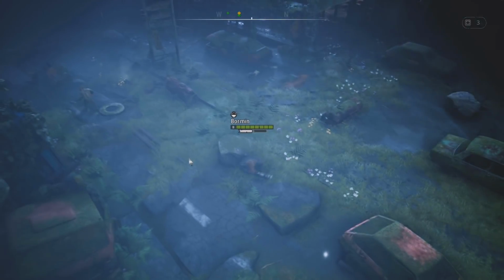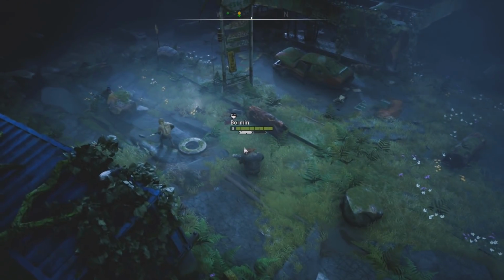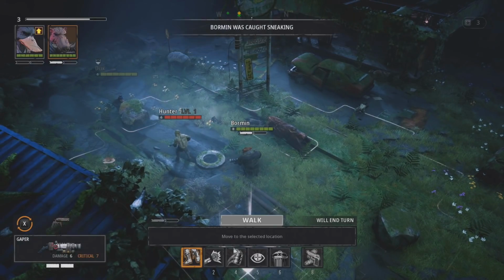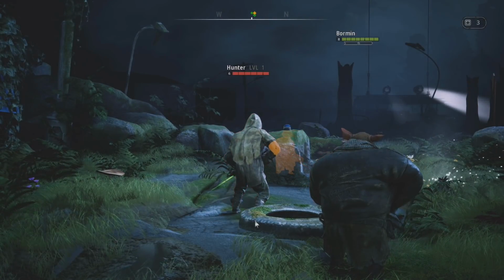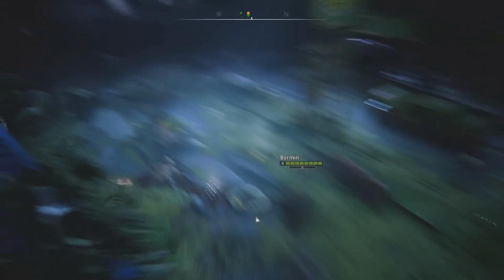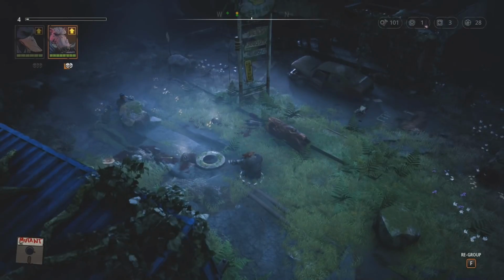As long as we play smart, we shouldn't have too much to worry about. Although I'm gonna do dumb things like this, where I just walk out in the open, because it's not like there's anybody else around here. Why, hello, friend. I hope you enjoy a gaper to the back. Sleep it off. We did it!